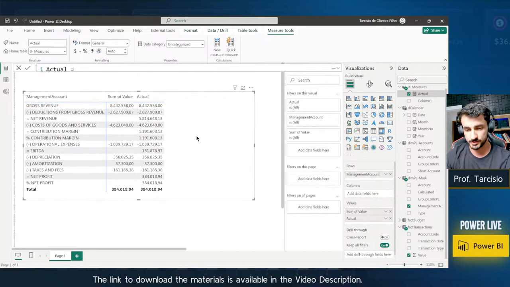What are the major syntax of the calculation? I didn't understand what you mean. Okay, so what else? We need now to calculate the percentage. The percentage is not right. So how are we going to do this?